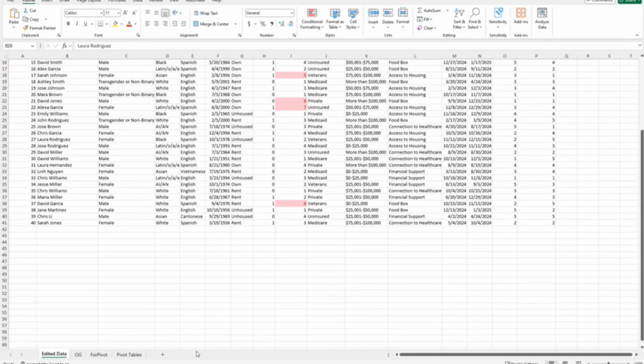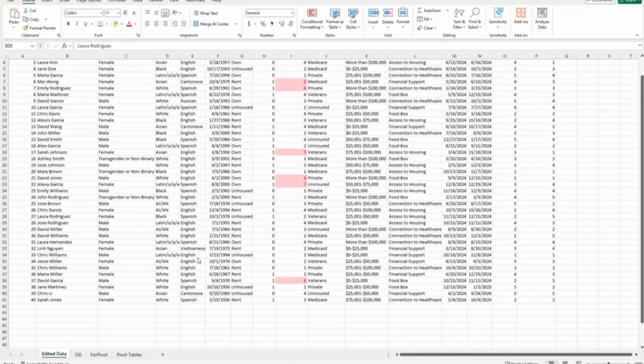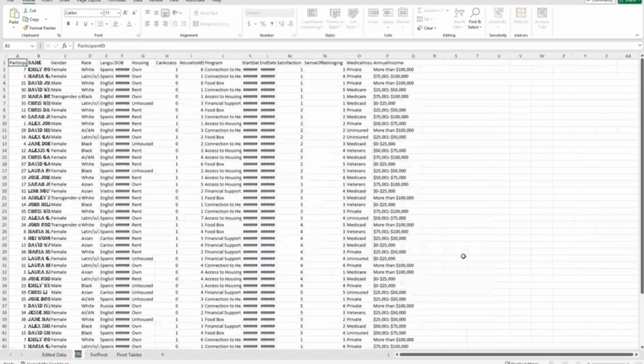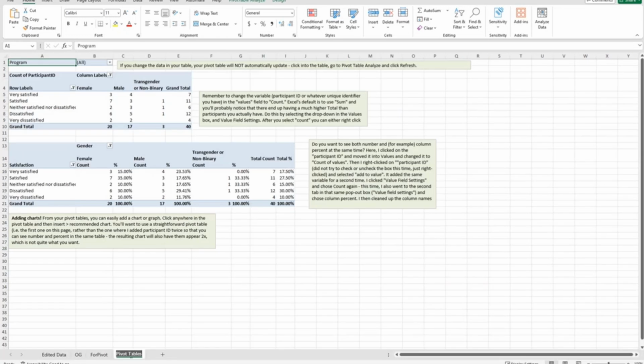Awesome. Okay. So if you attended our last webinar on data, then maybe some of this looks familiar. This is the exact Excel sheet that Taylor and Claire were working with. So what I'm going to do is look at these pivot tables that were created and make a chart out of this one right here.